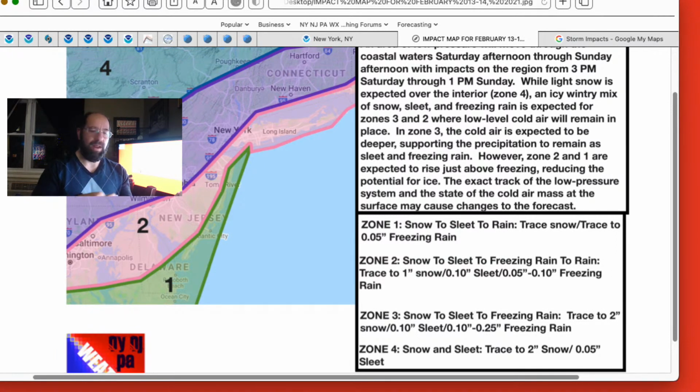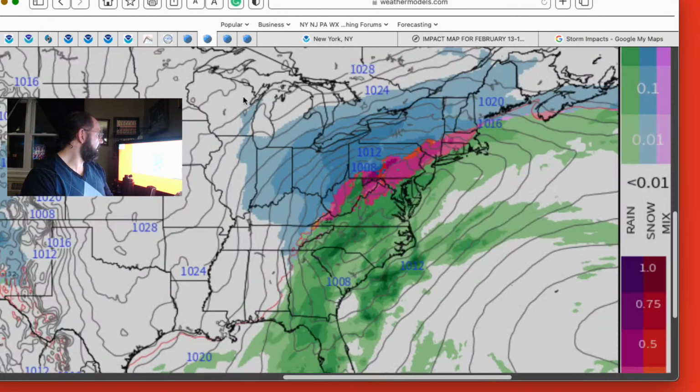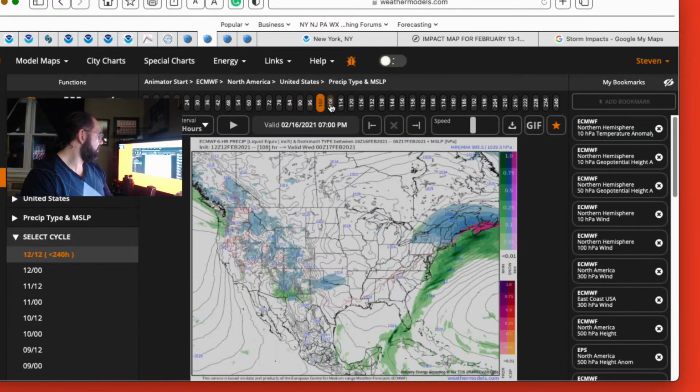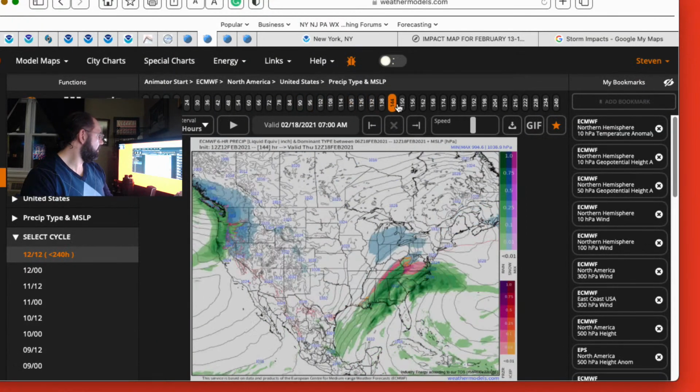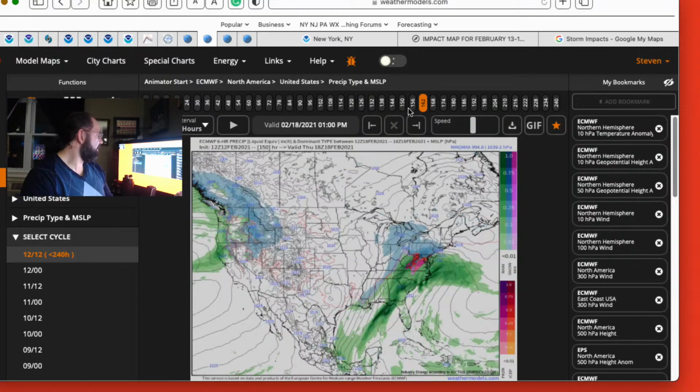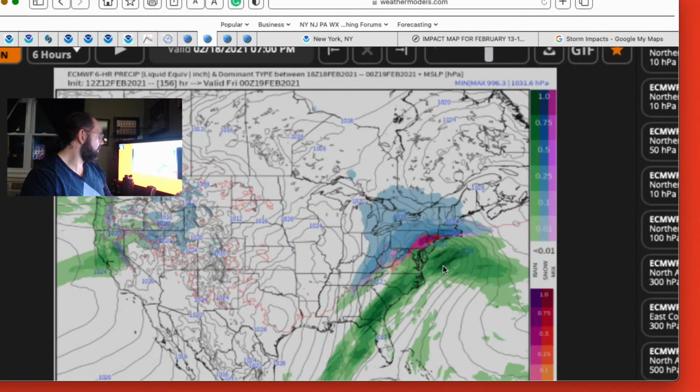I want to get the storm for tomorrow out of the way, see what the boundary layer is, see how the model guidance adjusts with that for the Monday-Tuesday storm, and then I can have a better idea of what I'm dealing with the boundary layer for the Thursday-Friday storm. Because in that solution, we're dealing with the same situation here.